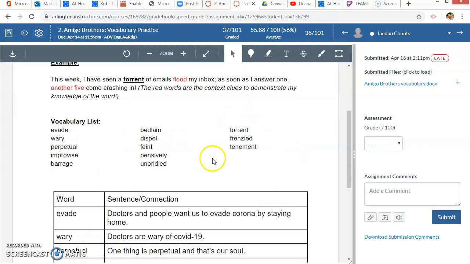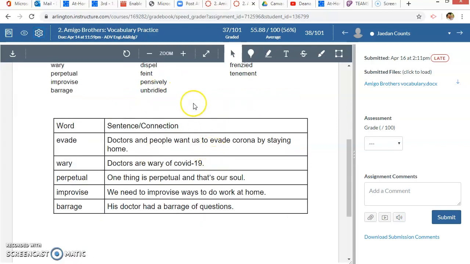So if I look at this assignment, I can very quickly decide if they have a complete or incomplete, or for some reason excused. In my case, my kids had a choice between 2 modules to do, and so if they didn't do the Amigo Brothers module, I could just excuse this assignment if it doesn't apply to them if they did the other module.